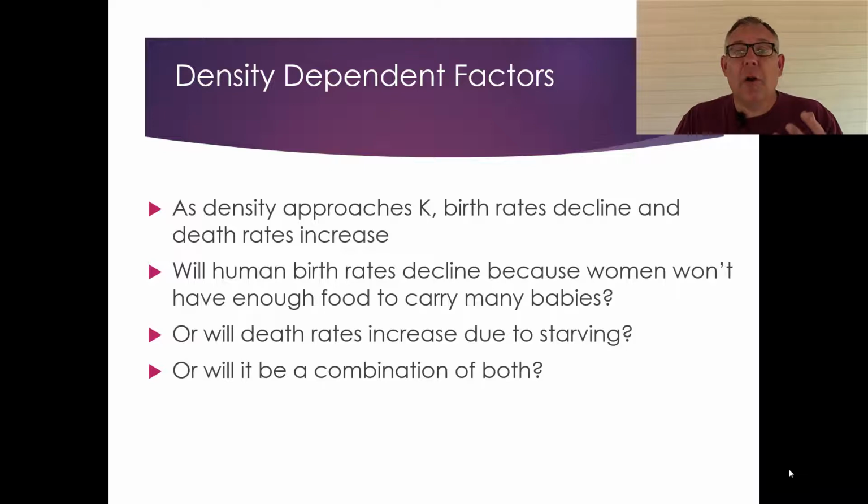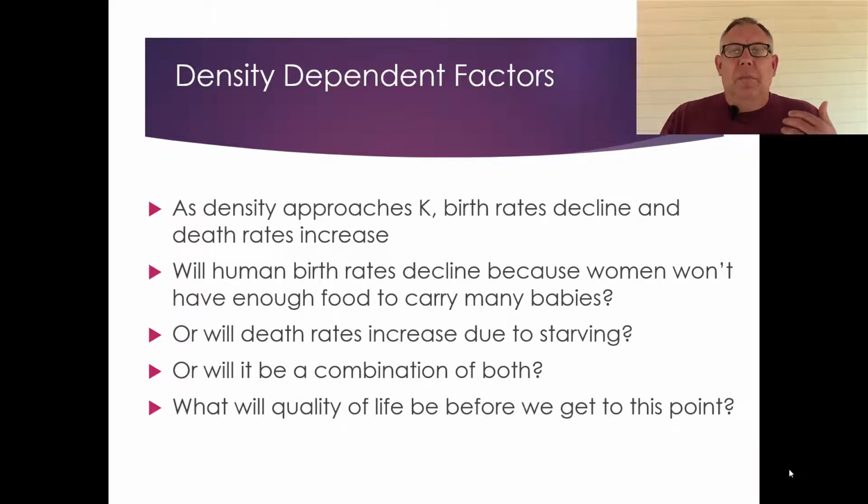But of course, again, with our complex social structure and our different levels that we can study human populations, this becomes even more complex, right? Because a lot of times when you have famine in a country, it's not because of lack of agriculture. It's political. It's because some people control the food and keep it from other people. That's part of that complicated social structure that makes this a difficult question.